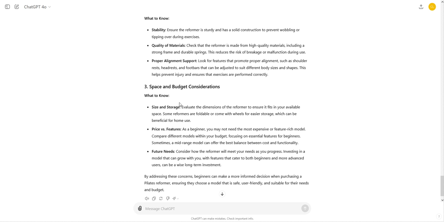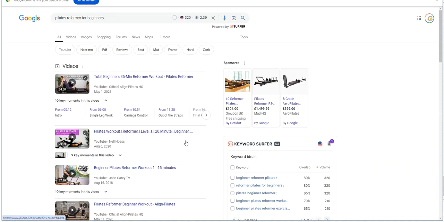And what you want to do, and this is the main meat of the video if you will, is make sure you use the keyword stringing method. Let's say you wrote a guide, Pilates Reformer for beginners buyer's guide, and like we just saw on ChatGPT, we've got all the main points that someone would look for.